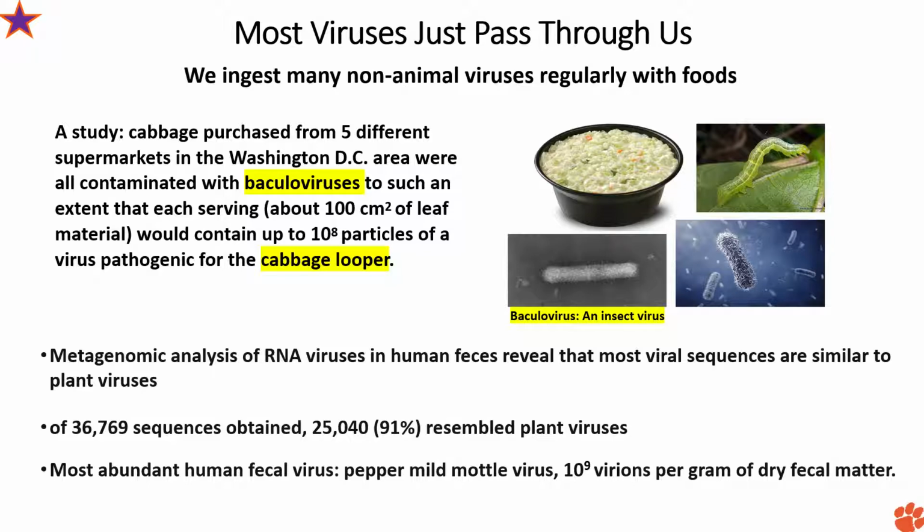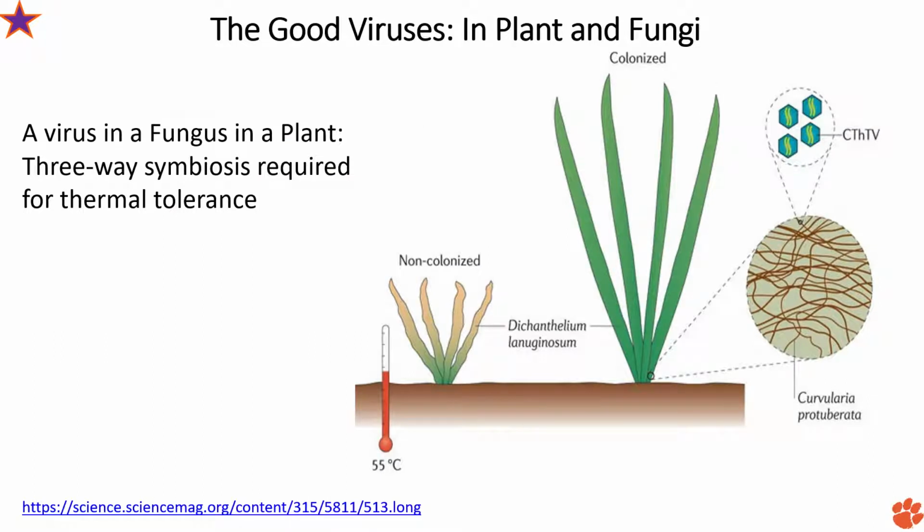All right. So after that, the very next slide. Definitely know this slide very well, where you can see there is a 3-way symbiosis with the virus along with a plant, a tall grass, and Curvularia, which is the fungus. So know this as well, and know the association. Remember that the Curvularia thermal tolerance virus infects the fungus, and when the fungus colonizes the grass, Dichanthelium, it offers heat tolerance or heat resistance.